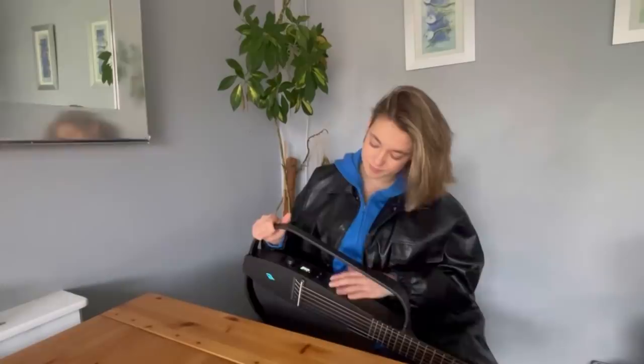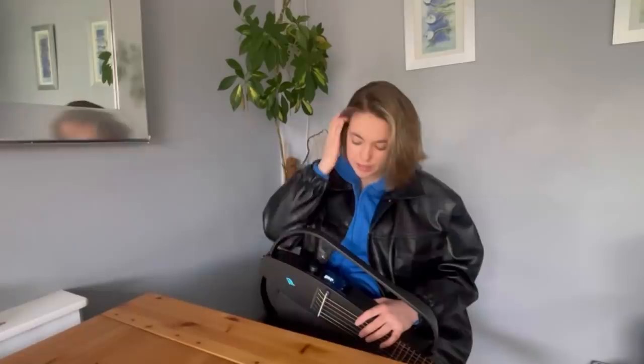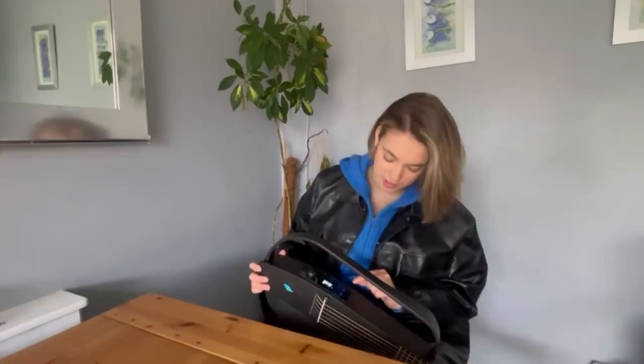You can also connect your phone — there's an app and you can change all the equalizers, you can change all the settings. It's amazing. And also you can connect your phone via Bluetooth and play music out of it. And then there's a button on the guitar — I think it's this one here, the bottom button — you press that button and it takes out the vocals, so you have a backing track.